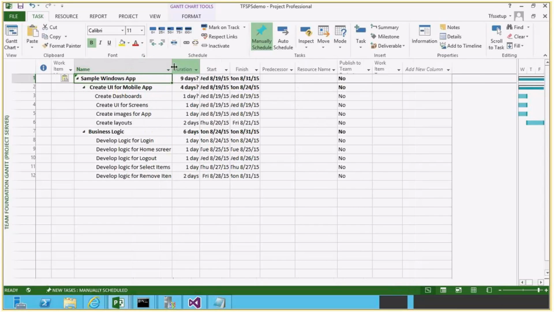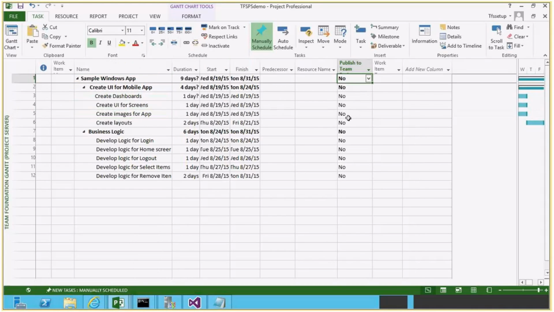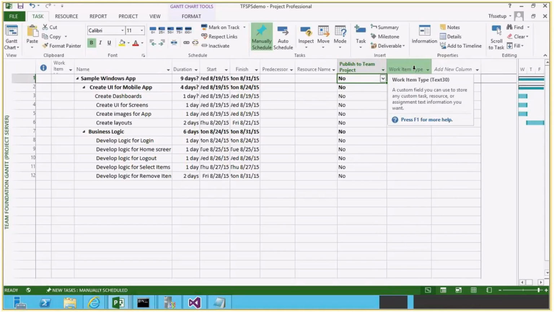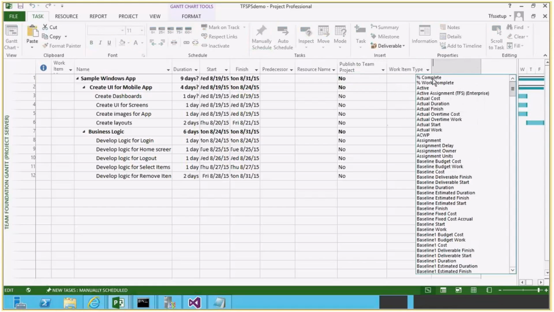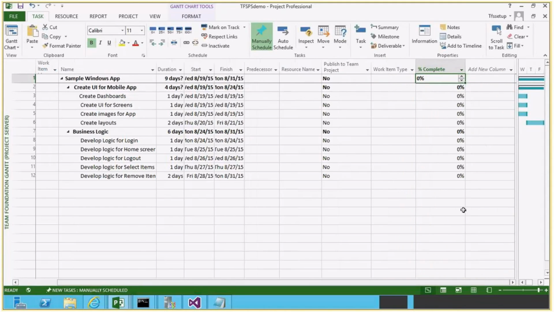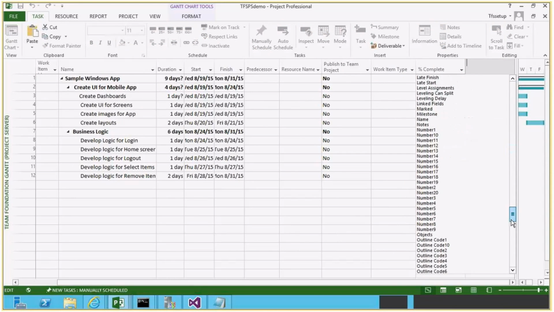So this is my sample project plan, and these are the TFS fields. I mean TFS related items, like whether I need to publish to team project, what is a work item type. Let's say I want to get even percentage complete, and I want to get even remaining work. So all these things are available.